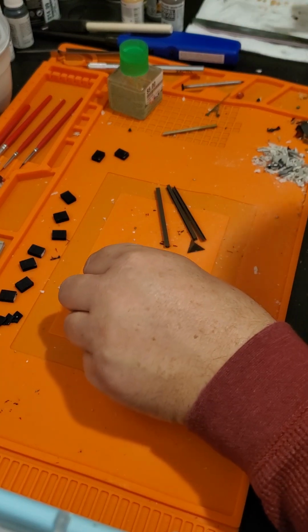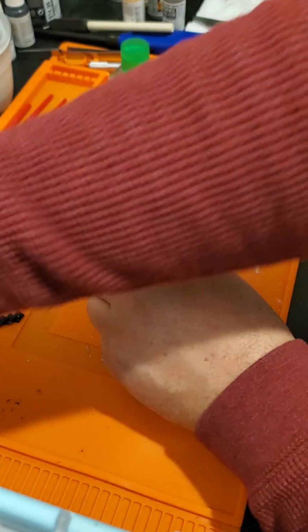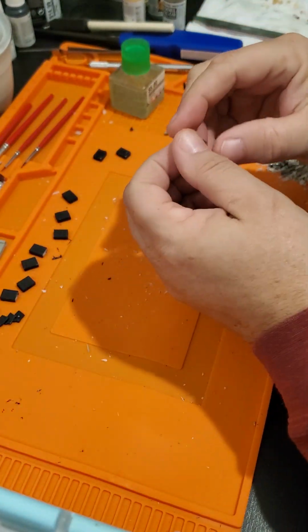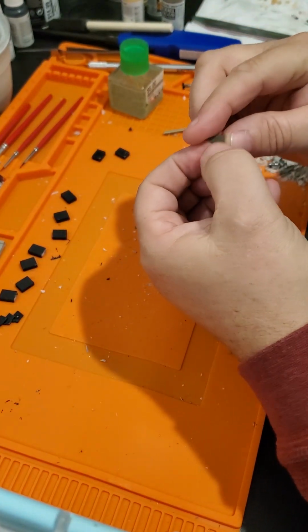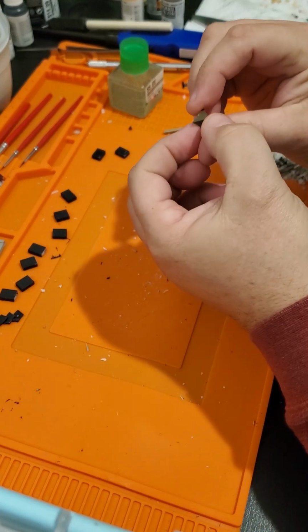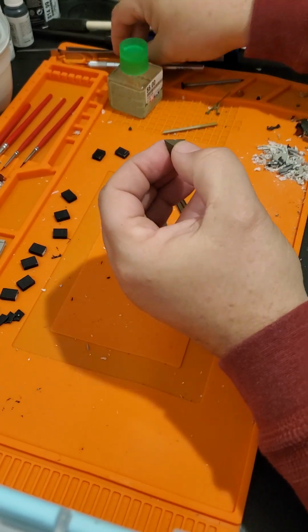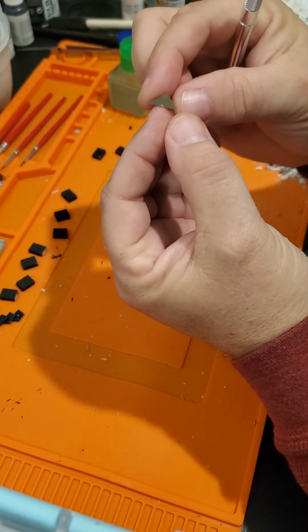Alright, so now what we're going to do, we'll set the nippers aside. Set that aside. I'm going to take a look at this. I'm going to check it with my thumb because your fingertips are very, very sensitive. They will feel the rough places. Yep, there it is right there.